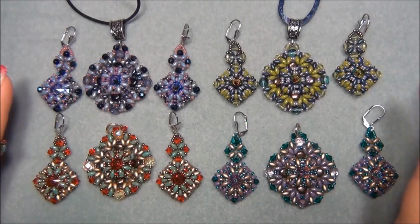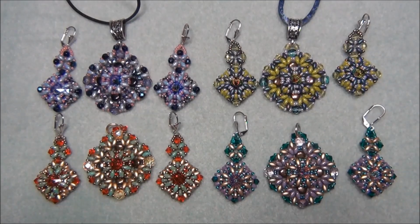So for this tutorial, we're going to make these gorgeous earrings. Let's get started.